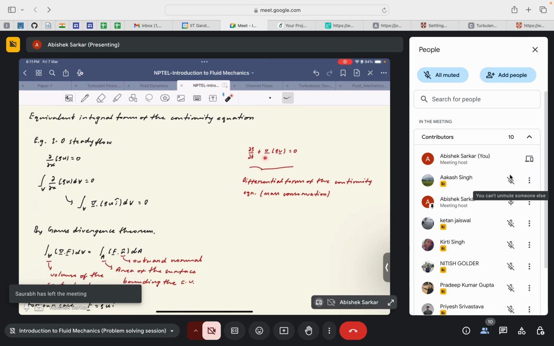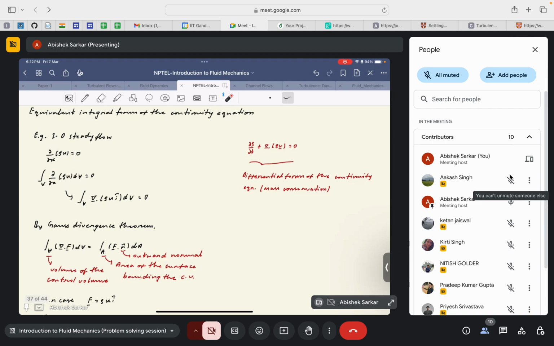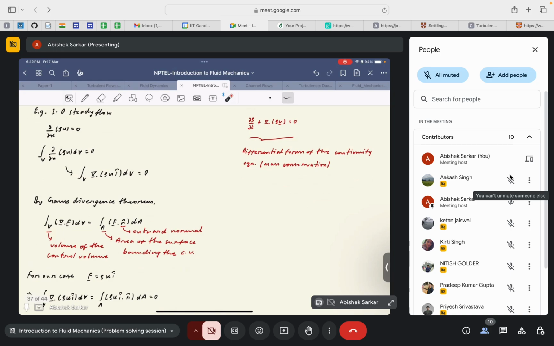Then we are only left with this term, which is shown by this in the case of a one dimensional system. Then we carry forward an integral of this particular term over a particular elemental volume. Then we can write this integral, and of course this will be equal to 0 because the integrand that we initially chose was 0. So this integration will also be 0 for any arbitrary volume.